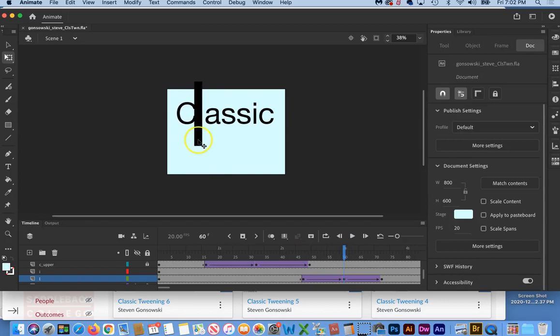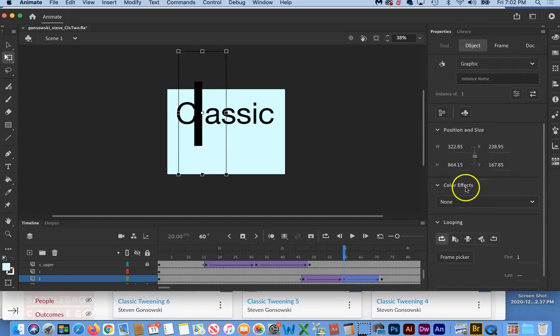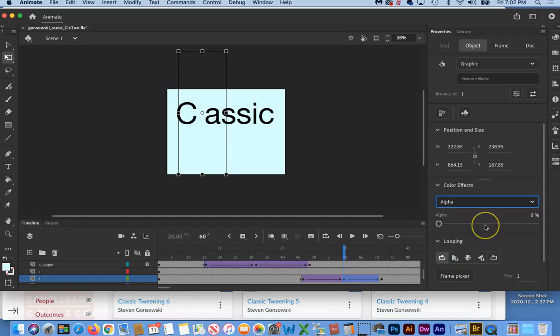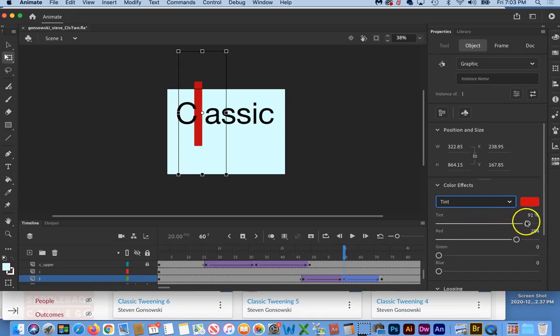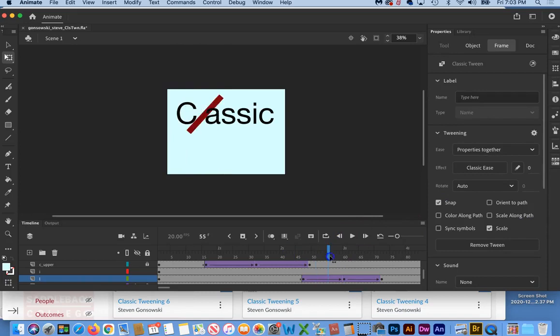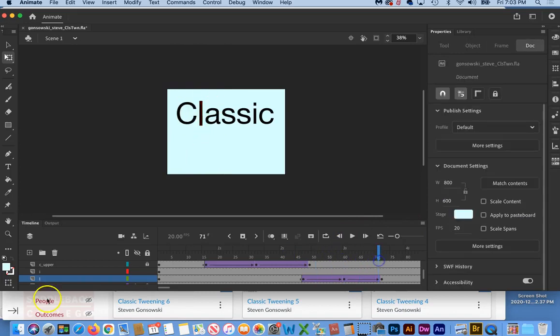And just for the heck of it, let's also go into color effects, and we will change the alpha on it. You know what, no, let's not do the alpha, let's do a tint. There we go, let's make it red as it comes out.